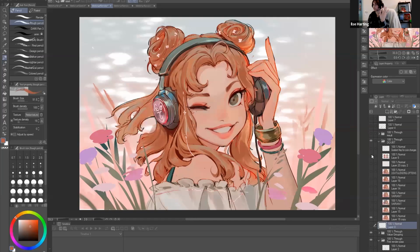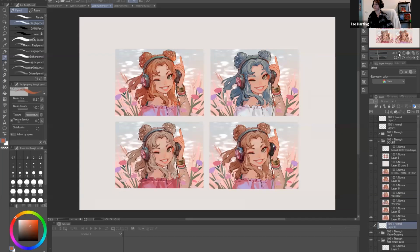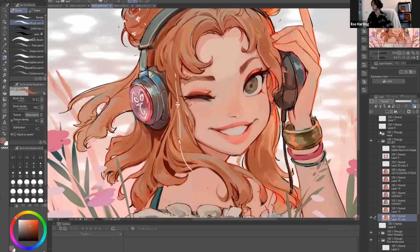So what I did, I made a few variations of colors for this to get back into what other colors could work well for this. And the way I did this, I'm going to show you, is through gradient maps. Let me first close all these happy things.